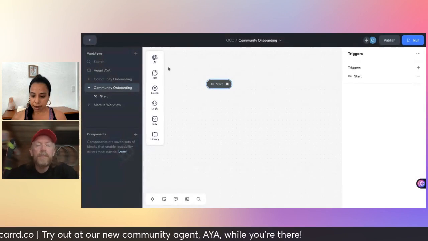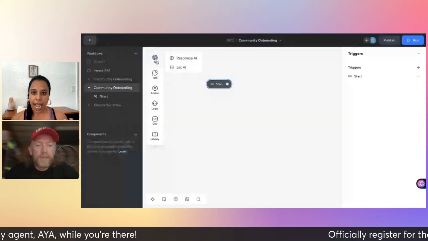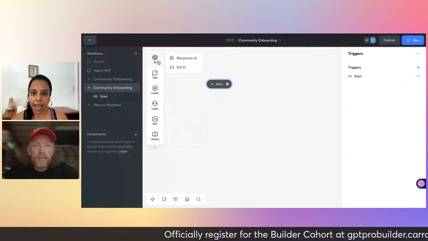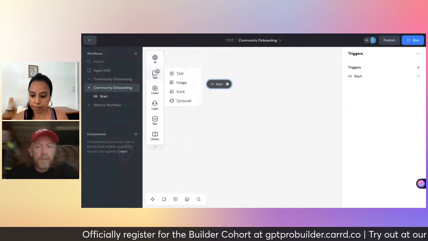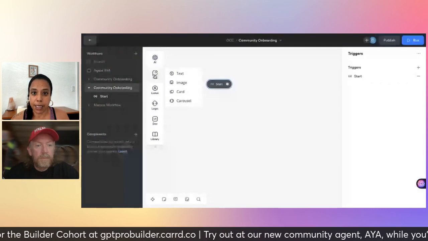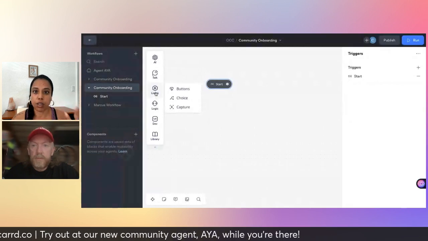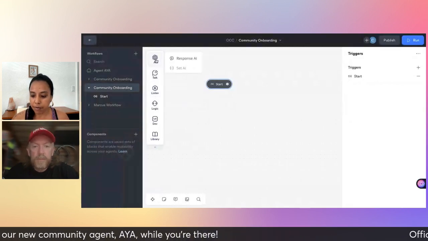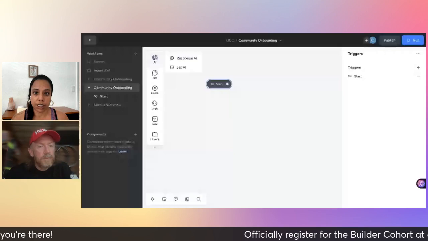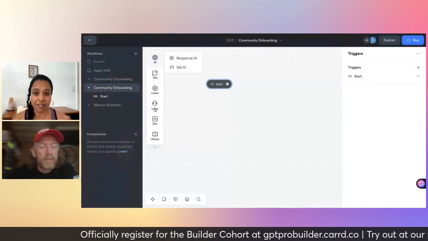Now on the side here, I heard someone say this and it was really helpful. All of these are the different actions that can happen in your workflow. And think about it as what the chat bot is doing. Okay, so if we say talk, that is what the chat bot is speaking. If we say listen, that is what the chat bot is receiving, so what the user is doing. And then we have this button here, so you can connect it to AI. You can have it go pull in information from ChatGPT for a response. There's this logic button that I have not yet used.